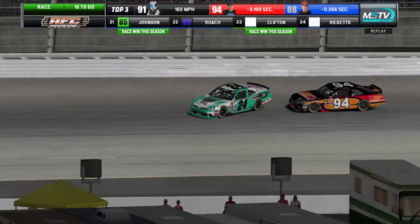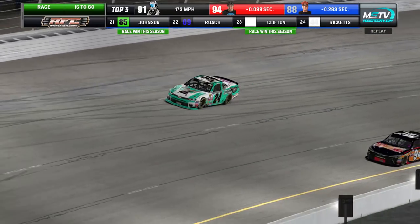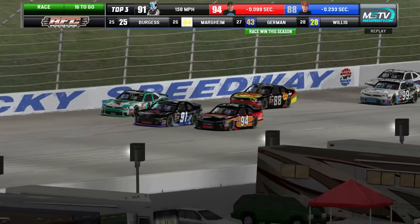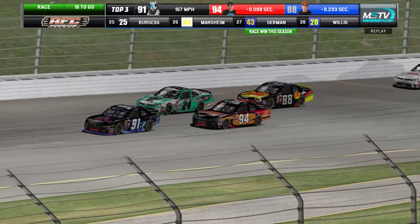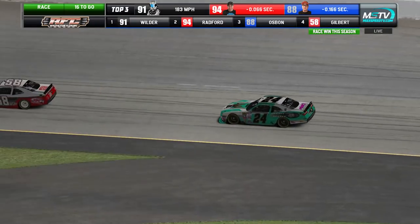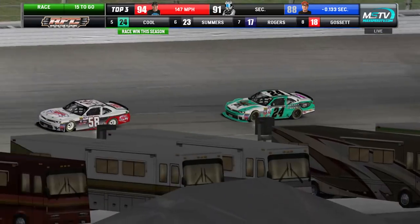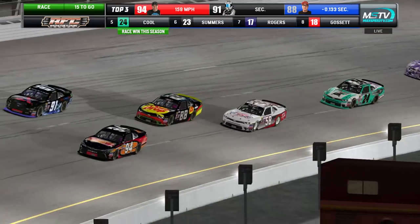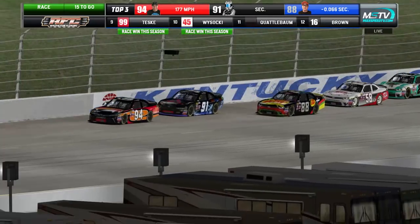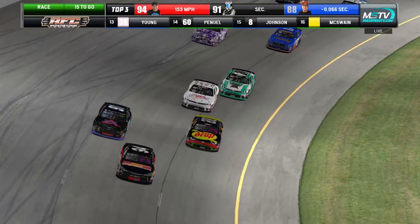We go to our MaxSpeedTV replay. You see Troy Radford give a little bump to Sean Cool. Radford allows Cool to get off, get collected, but Sean Wilder charges right through. So wow, what a very intense moment. Looked like maybe just a little bit of a miscommunication into how deep Sean Cool was going to go into the corner. And now Troy Radford does make the move on Sean Wilder in the 91. But man, I'll tell you what, that was a heck of a save by the 24 machine.